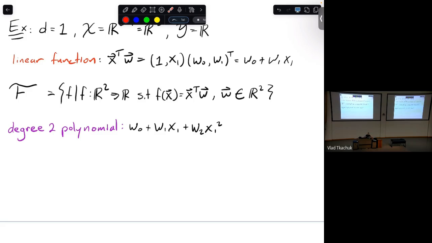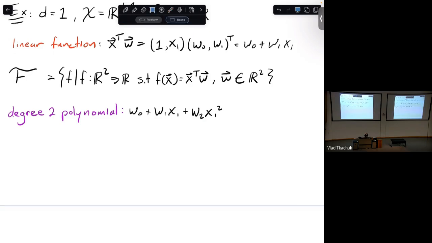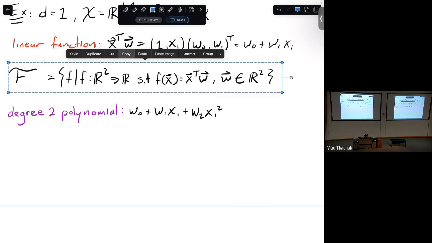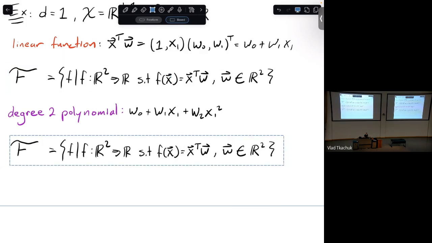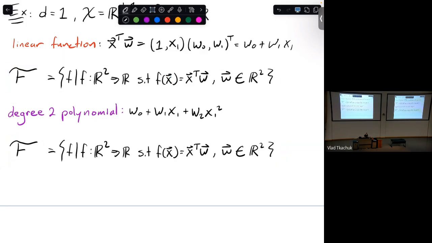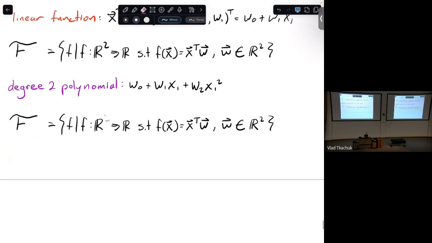So we've kind of enriched or improved the expressive power of our function class. And so what's our function class going to look like? Well, our function class is now going to be different. It's now going to be from R3. No, sorry. Still from R2, everything's fine. We still want functions that take in the same dimensional features, obviously. But what's going to differ now is that this is not X transpose W anymore, right?